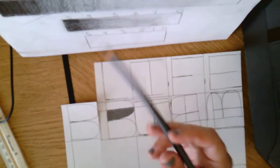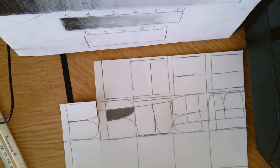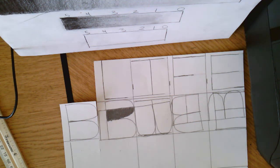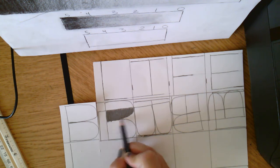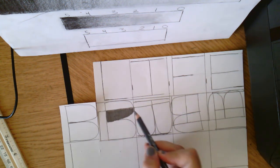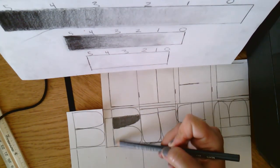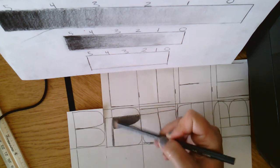Then I'm going to go a little lighter and do, let me see, what's your question? Are you allowed to use the same one again in the same square? Oh, yes, absolutely. You can use the same one again. So I'll have a few that are... well, this box doesn't have as many shapes as some others, but there's my 5 value, my darkest, right? And then now I want to get something just a little lighter, my 4 value. So I'm going to do that here.